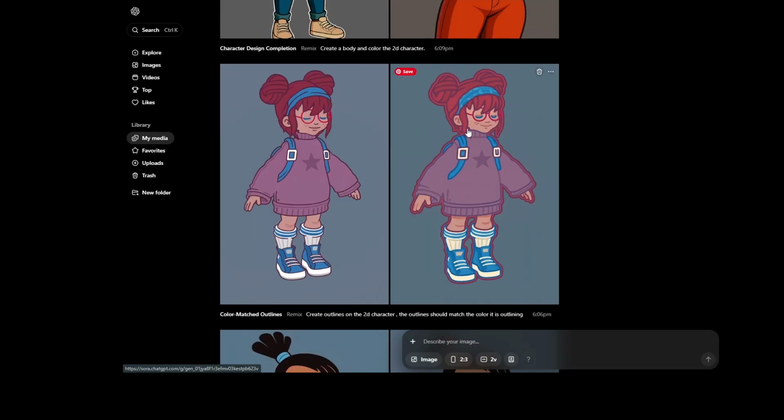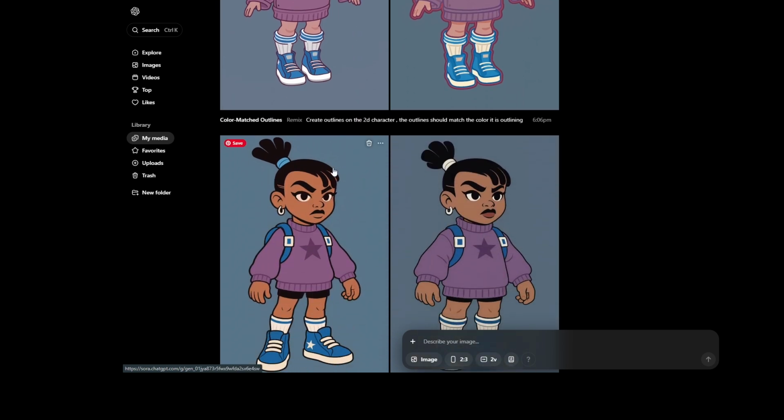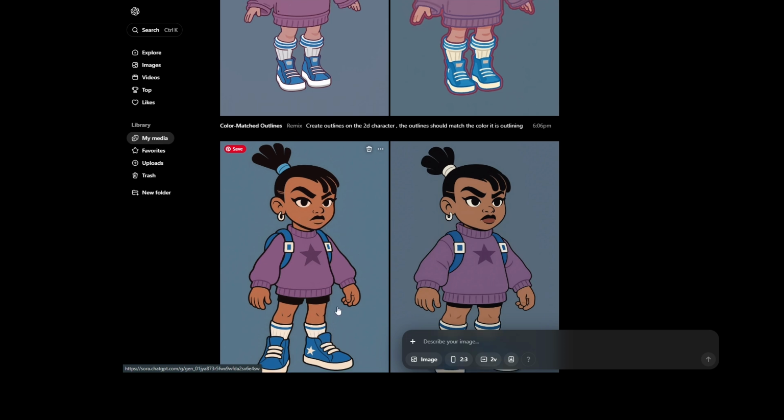Experiment 2 was I was trying to get it to color the outlines without using black lines. So you could see in these ones, the outline is black. I would prefer the outline for the blue backpack to be dark blue, not black. The outline for the sweater to be dark purple to match the purple of the sweater, and same for the skin and the socks and shoes and so on.